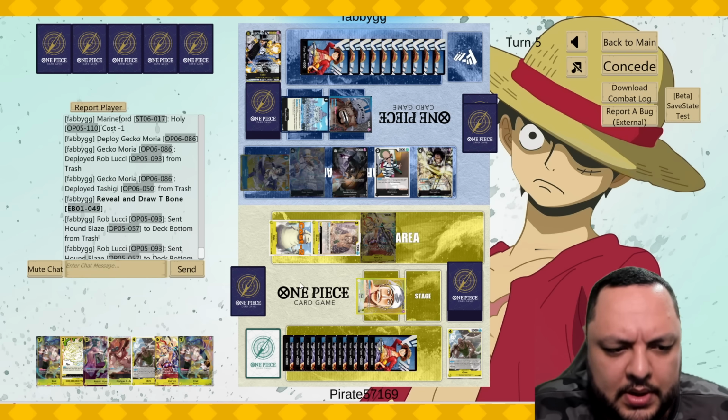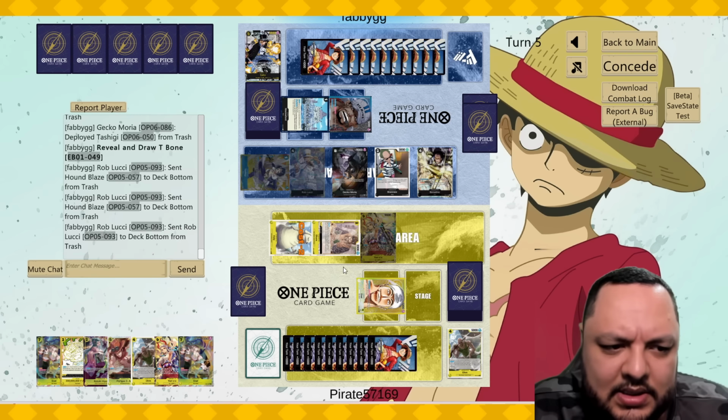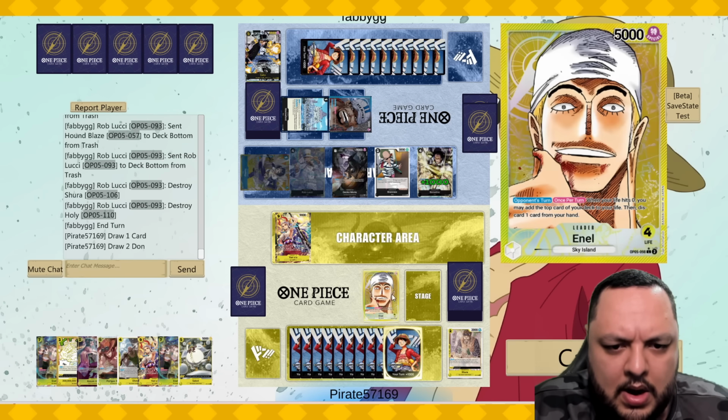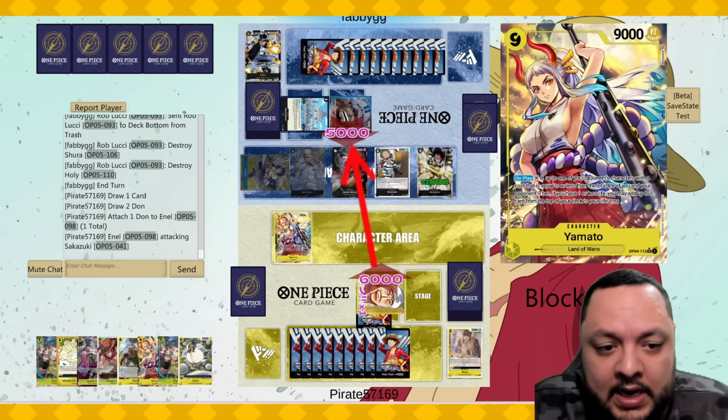For T-Bone. Okay. We could also attempt to go for game. Nah, not really. Seems like a bad idea to do that. Yeah, I'm just gonna attack the leader for 6. Then attack 9 and play the Yamato.